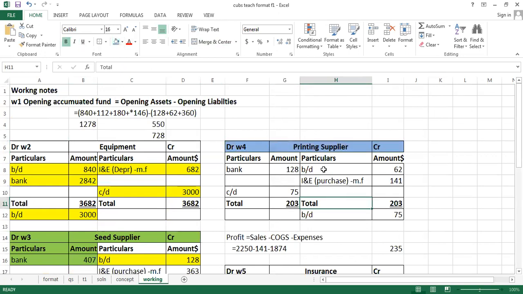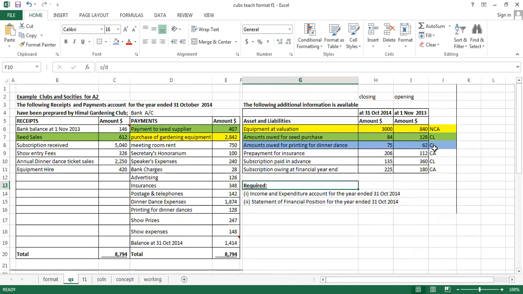Remember, this is a current liability, so we have the opening balance on the credit side, 612. The closing balance is also on the credit side below the total line, 75. And then the closing balance must be placed as carried down on the other side, just above the total line. So this also we place. Make sure you pause the video, make the format, and then fill it up simultaneously. After having filled up the opening and closing balance, which was given in the question, up here, we simply place these two, so it's not a problem.